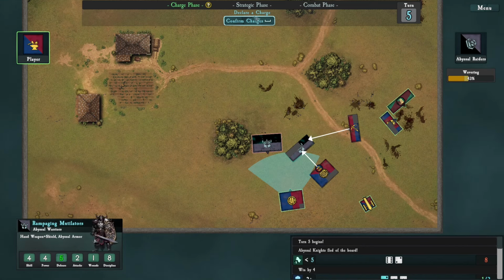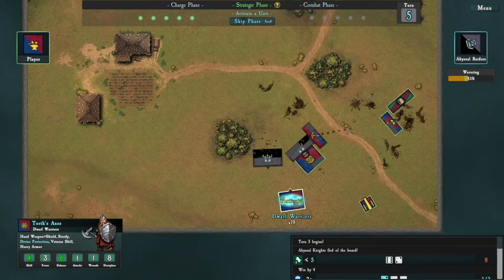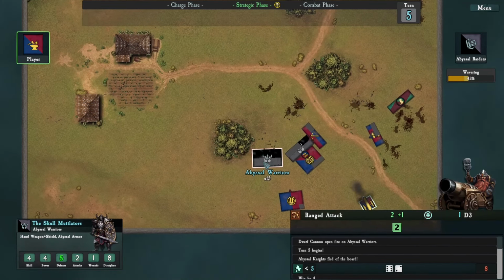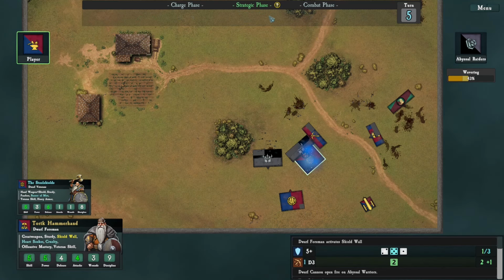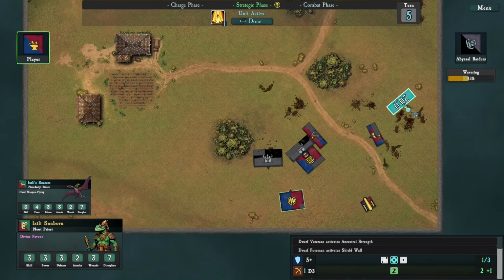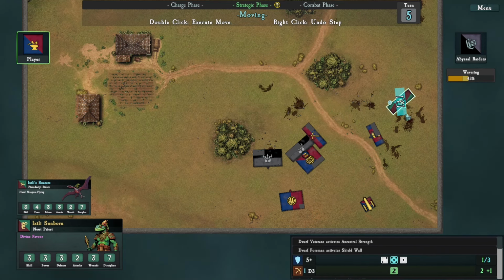Can we? No, front is already engaged. Good. Figured that out. Turn these guys around and move. You can fire. One save. This one can activate. We are getting close to the finish here. This one moves. Is this a back charge? Charge a bell. Let me see this way.